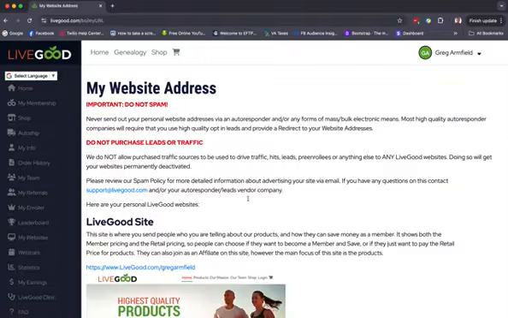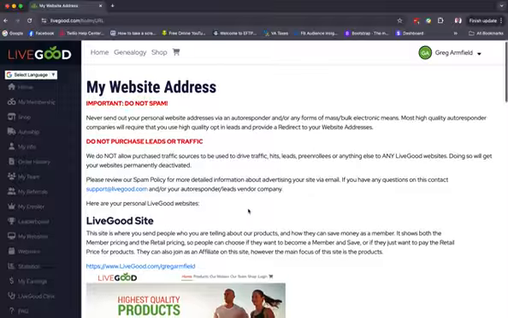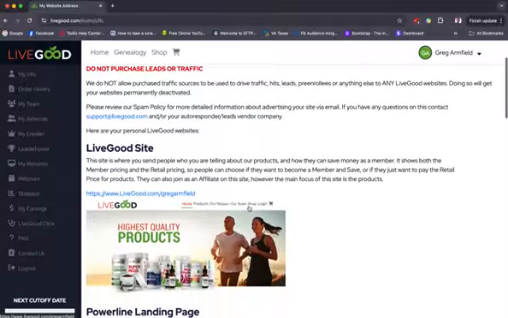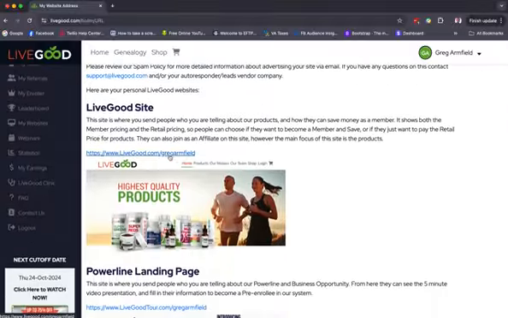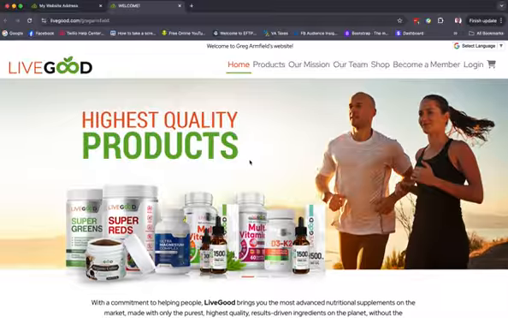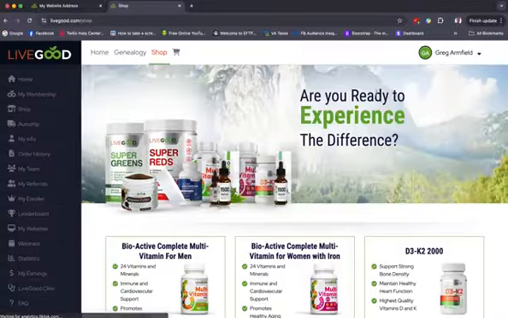Websites, this is useful for sure. Basically, they give you various websites. The first one is what I use when anybody wants to look at the products. I like this one because it gives you both. When they click on the order button or whatever, it'll give both the member price and the retail price. So let's see, if I click on it, yeah, then you can go shop, and it's tied to me.